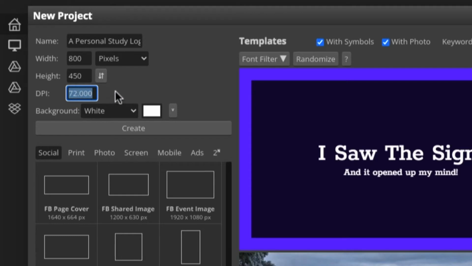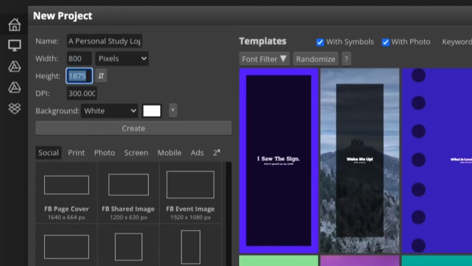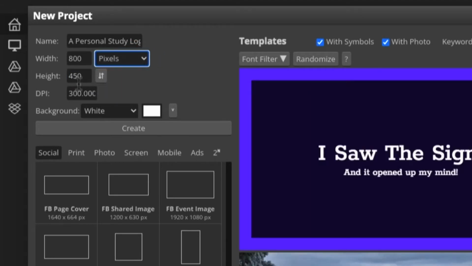Another thing you can do, which is what a lot of people do, and actually I would do this, is I would first change the DPI to 300. So it makes it printable. It's a printable situation. And then after you do that, you see the width and height become real big. And then the first thing I would do is make the width 800 and then the height 450, and then make sure that it's in pixels. So I would do that. I'll make the DPI 300, the width 800, and then the height 450.